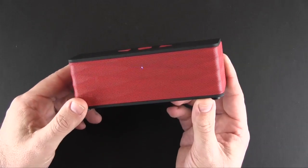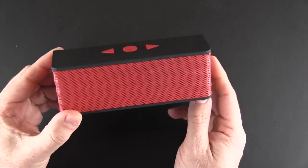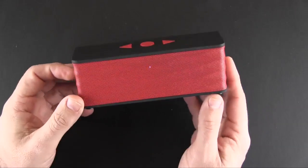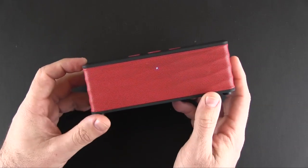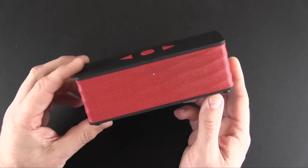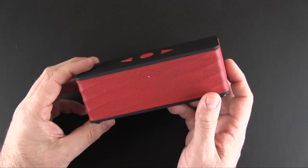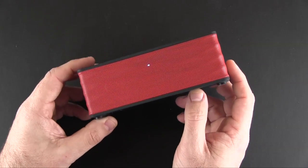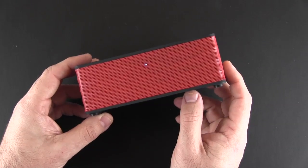You don't need to spend hundreds of dollars for one that sounds pretty good — you can get one like this for under $40. The Elate Sound Magic Boom is available on Amazon.com right now with a retail price of $40, though it may be priced even lower there. Hit the link in the video description to learn more, and there will also be a link to my full review on runaroundtech.com. If you have any questions feel free to drop them below — otherwise have a great day.